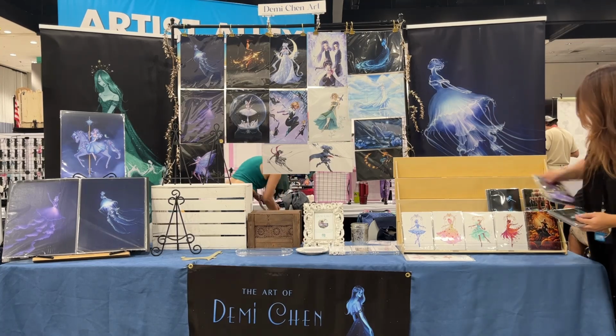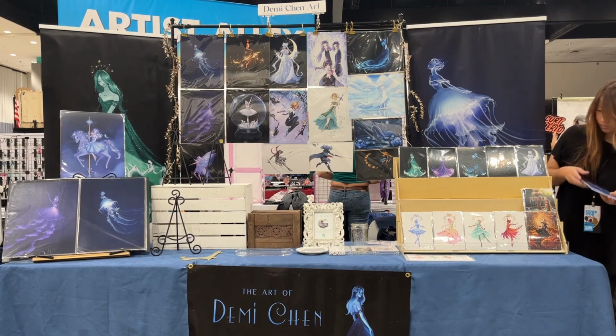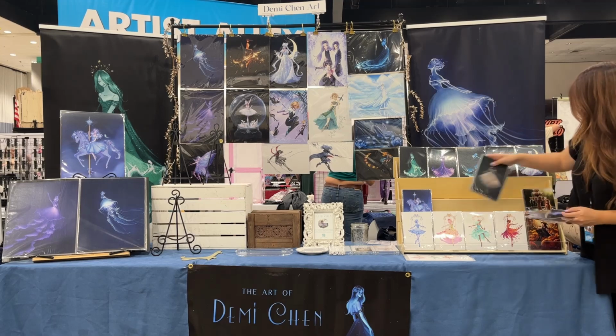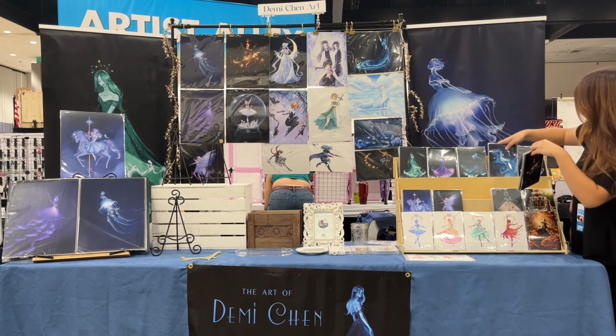Usually when I make new art, I try to debut them as small prints. That way I can see what the audience response is and how popular it is. And then for some really popular ones, then I know I can order a huge batch of them, so I always have inventory for future events. Or they can get upgraded to a larger print, especially if people request.